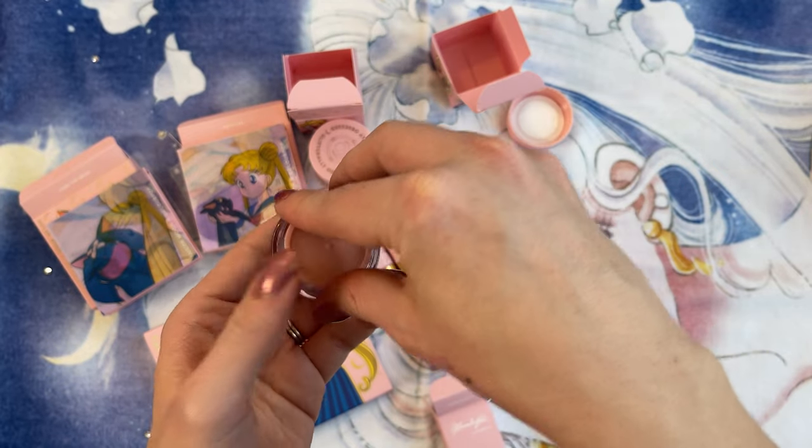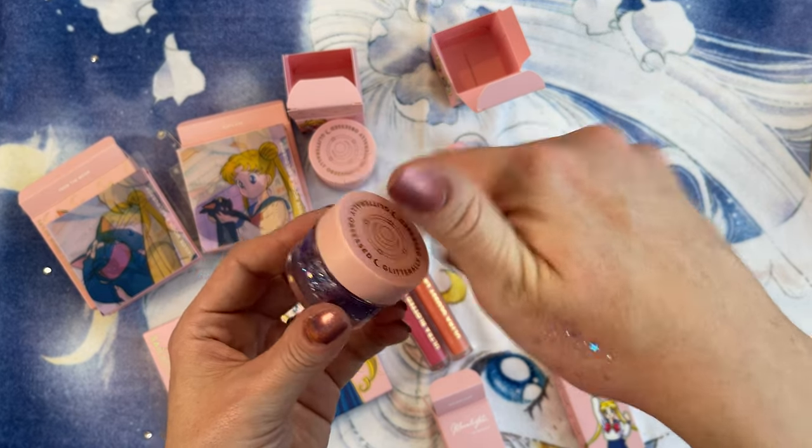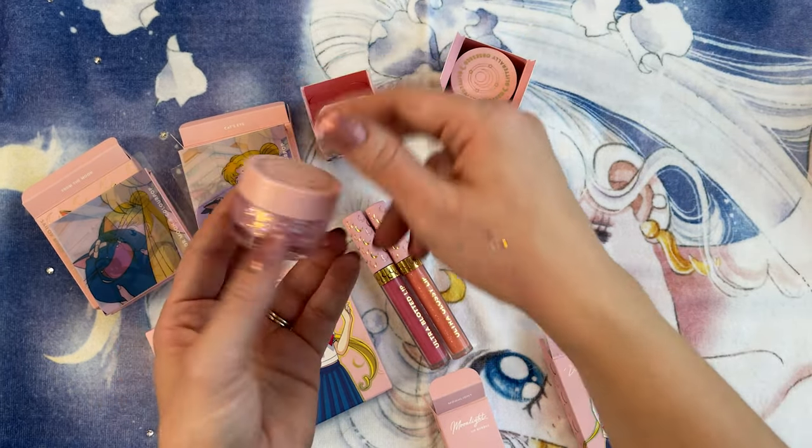If you don't use setting spray, Sephora has a great one. It's by Charlotte Tilbury, I think her name is. But that's the purple one. Again, this was Moon Prism Power. And then we have the pink one, which is called Moonlight Legend.